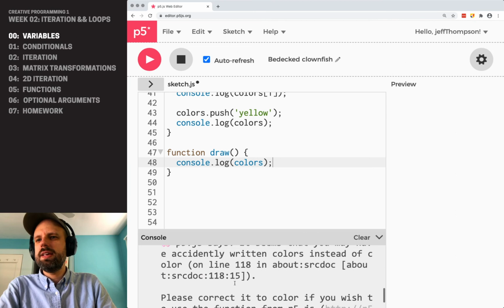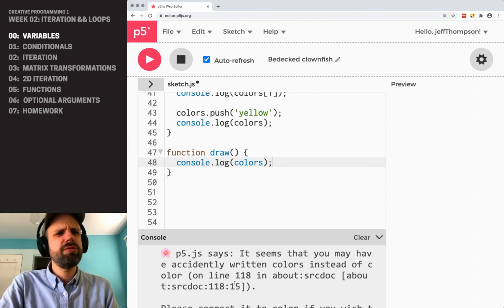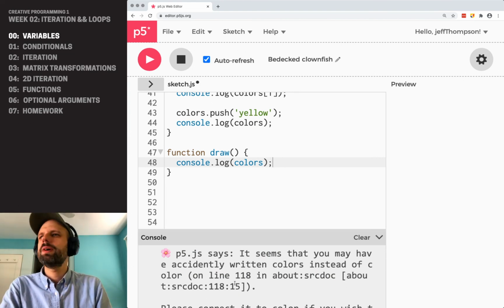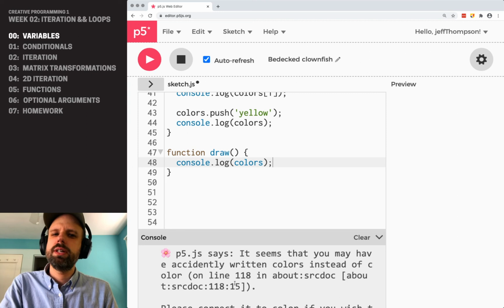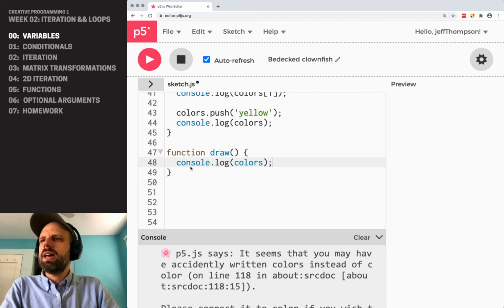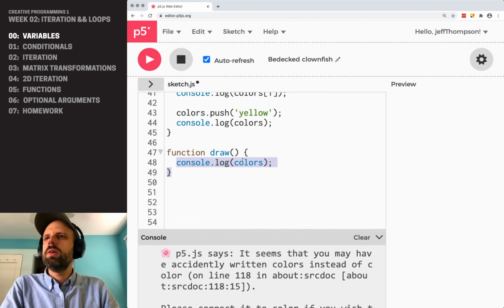And if you ran the example from the link to this code example, you'll notice this error too. And you might be thinking, oh, Jeff, did you screw something up? Like, this doesn't seem to be working. It's actually on purpose. Again, I think errors are really instructive. They can be frustrating too. But so what's happening here? Why can't we see the colors down here in the draw?